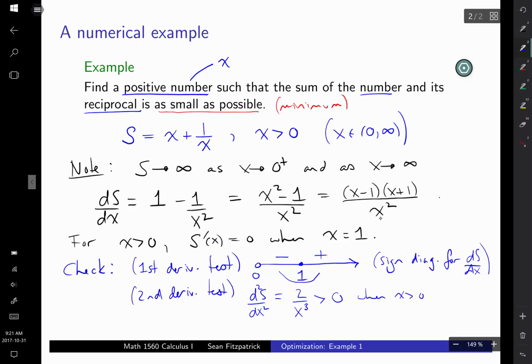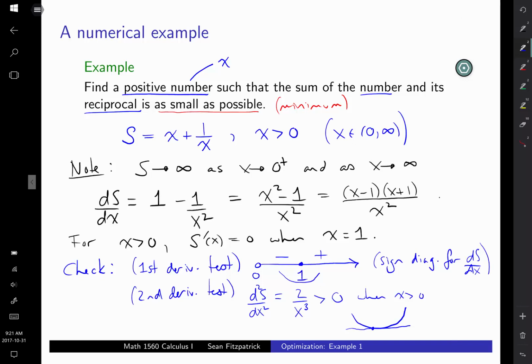And that means that our graph is concave up everywhere, right? And so that critical number at 1 must be a local min, and also the global min, right? Because we can see that between 0 and 1 it's decreasing, from 1 to infinity it's increasing. There aren't any other critical points. We've got our only possible value.